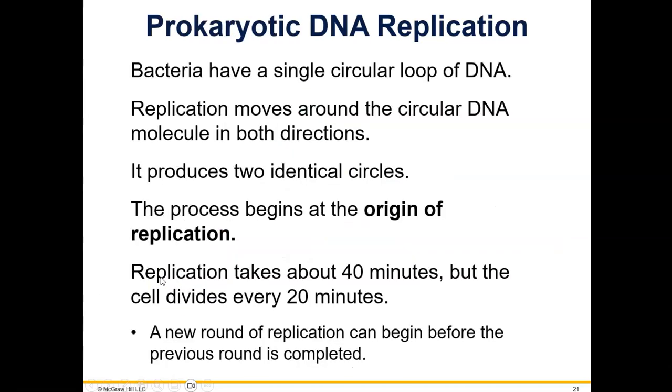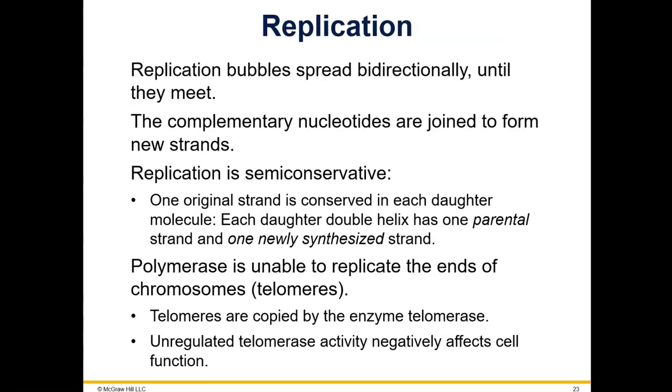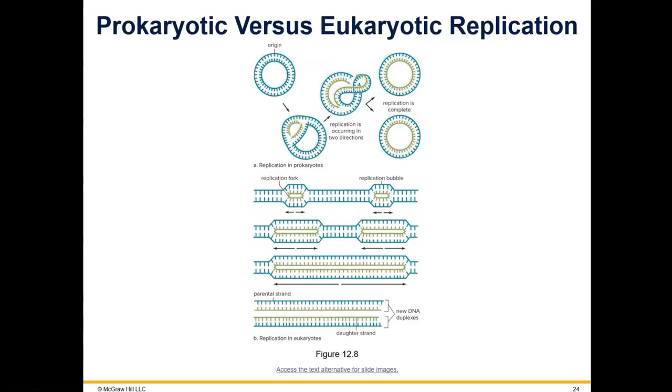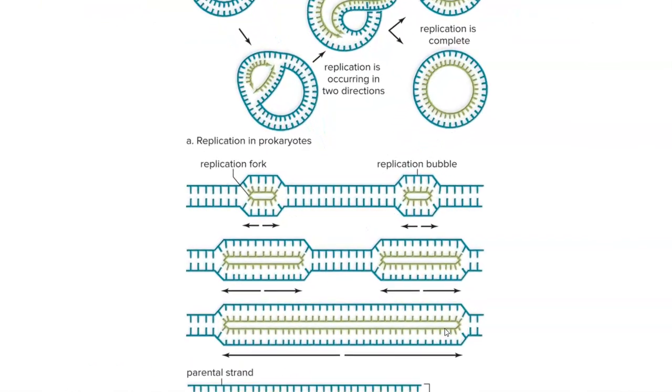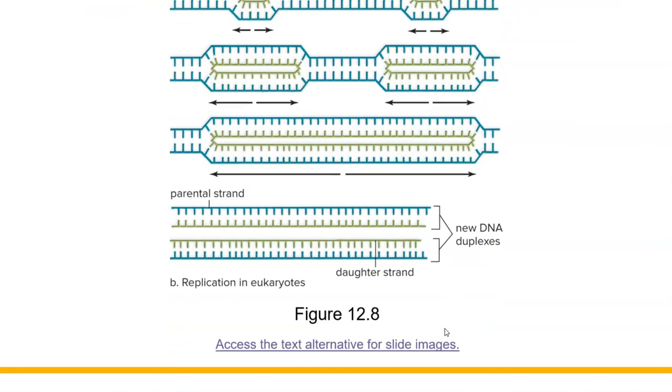So what you end up with in DNA replication is a process called semi-conservative. You end up with two new strands. Let's blow this up so you can really see it. Two new strands of DNA, and each has one old strand from the parental strand, and then one new strand that was added by DNA polymerase.